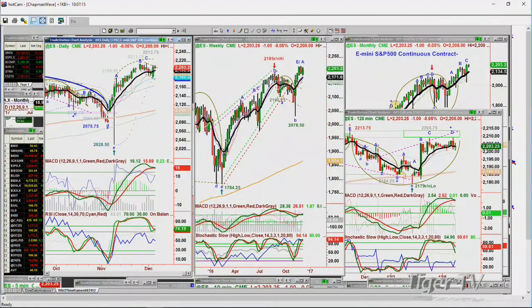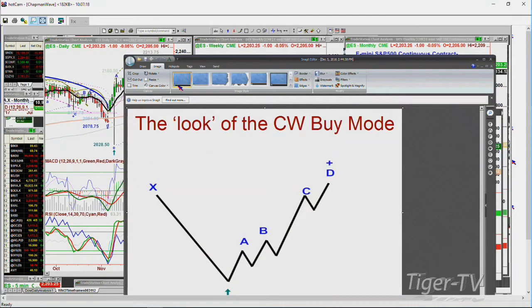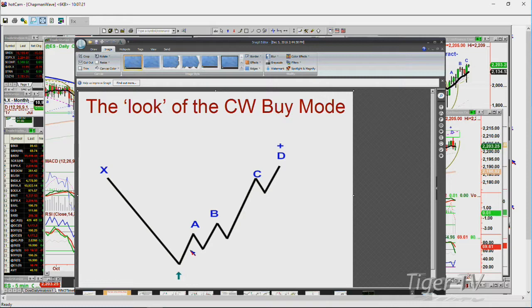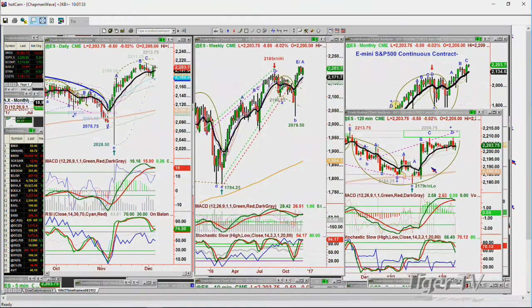The E-mini trading down $1.23 at 2,202.75. Made a peak C. Now, almost always the root is more important than the derivatives. And in this particular instance, the S&P has already made a peak D in the Chapman wave. What does a peak D mean? In the Chapman wave methodology, what we look for is the most identifiable lowest low bar. Start counting the peaks. When you get to the fourth highest peak, at peak D, other things can happen. That's where you've got a yellow light that flashes and you make decisions. But the target is to get you there.